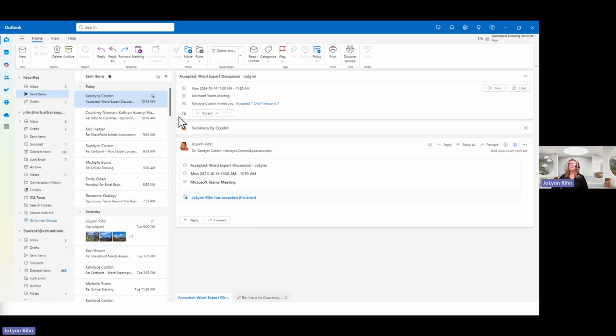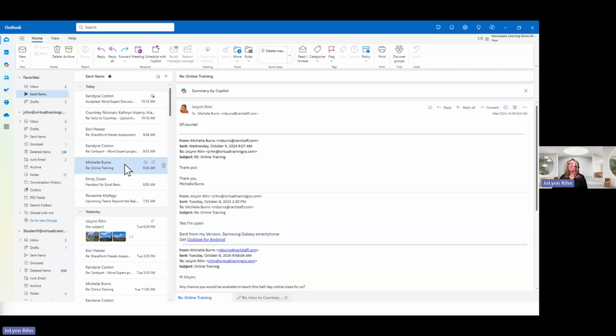I think that's pretty cool. But what if I click on just a regular email that wasn't related to a meeting? One of the things that I have used quite often is I click send too quick on an email. Don't know if you guys ever do that, but when you come to your sent folder, you're going to have different choices going across the top. Notice you have recall this message.